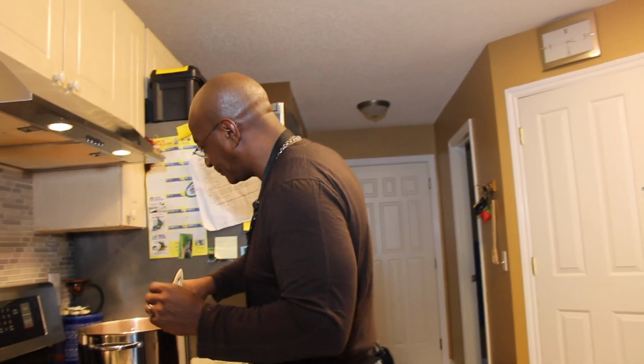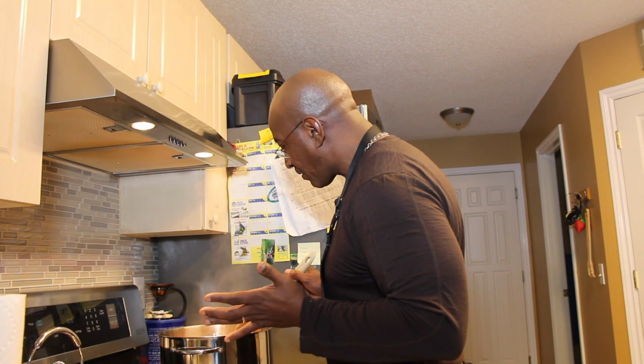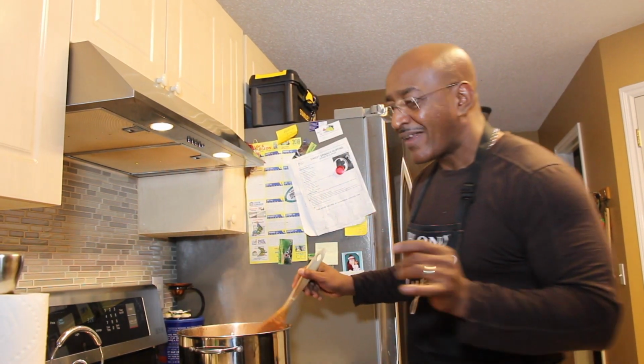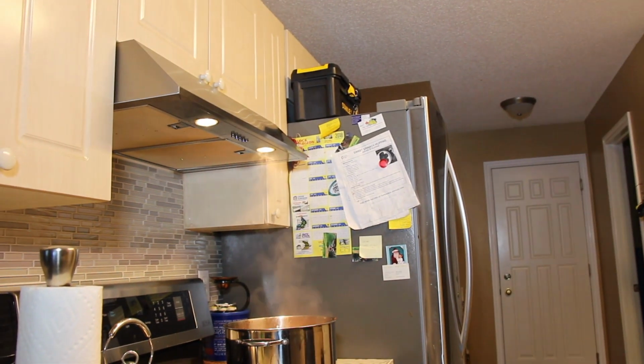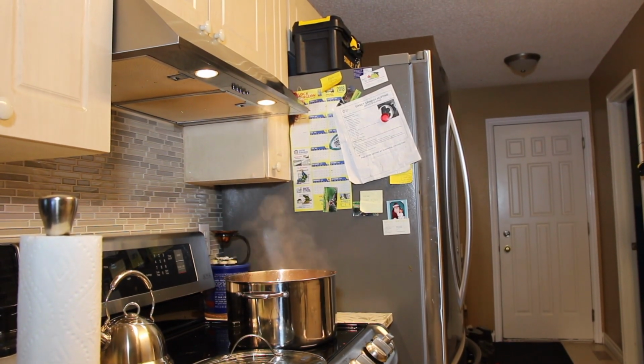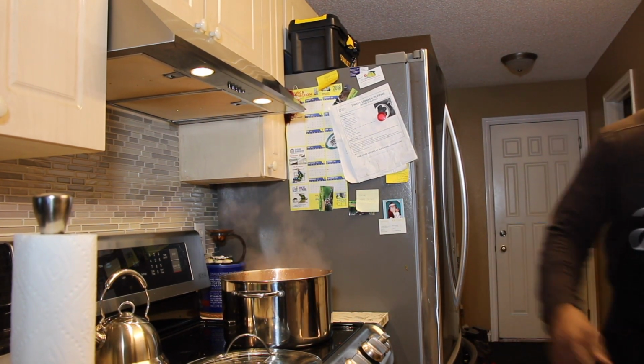Okay, time to taste it. If I need to add it, I can add a little bit more. All right. Yes, I do need to add a little bit more Ethiopian hot pepper. Just a little bit more. Where did I put it? I put it right there.